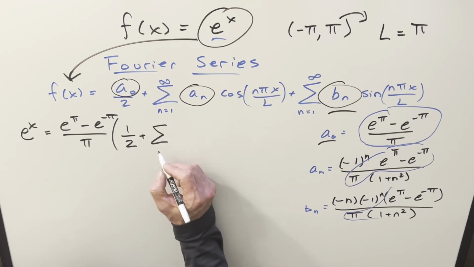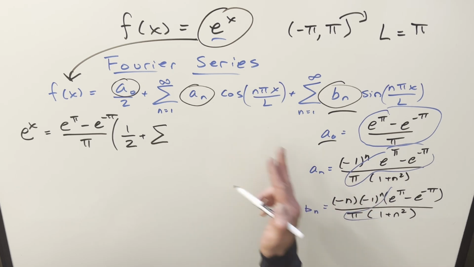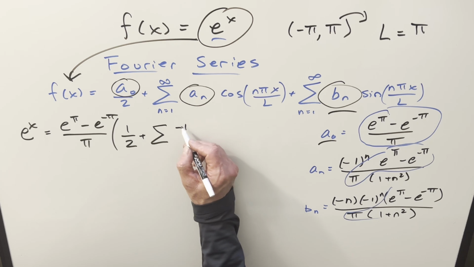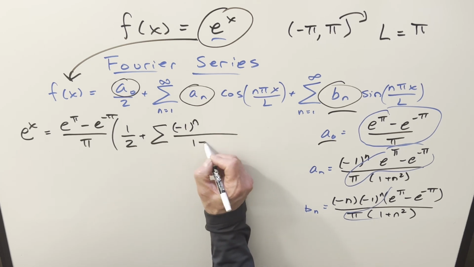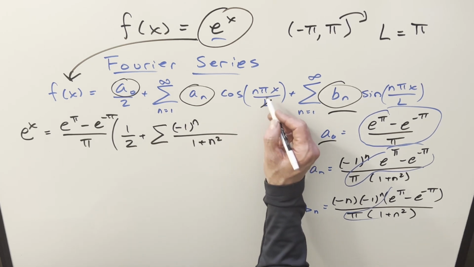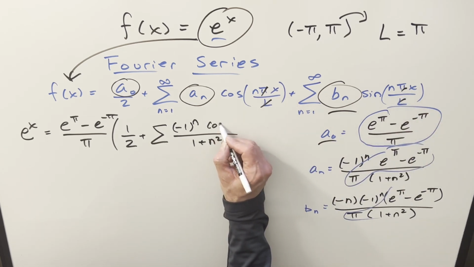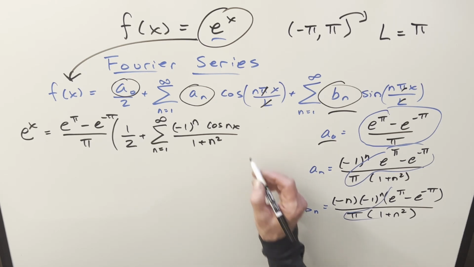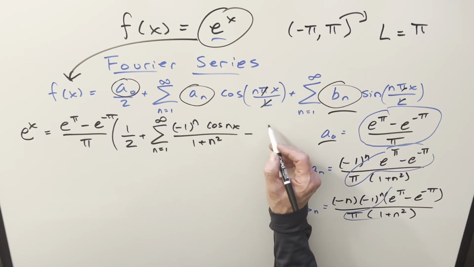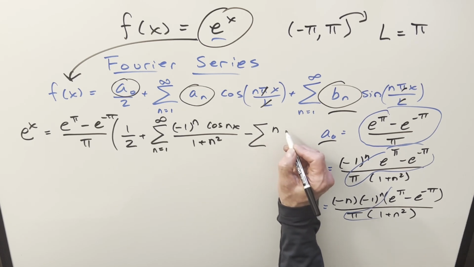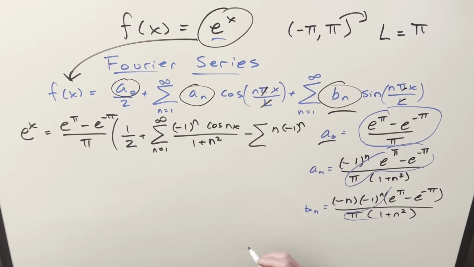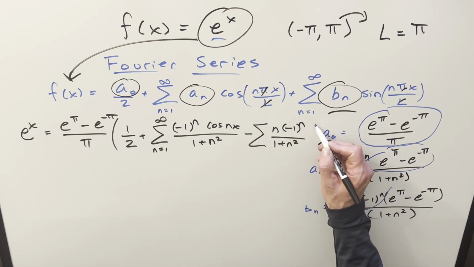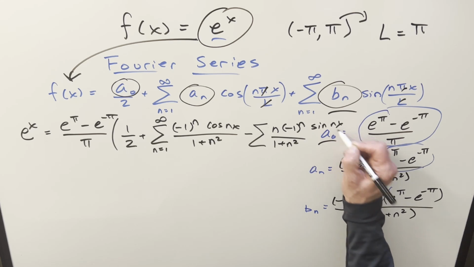Then for this sum here, what's going to happen, we have what's left of this times cosine, where L is going to be pi. So this is going to end up being, let's see, minus 1 to the n over 1 plus n squared. And then when we cancel this out, we're going to do the same thing over here. This is just going to be cosine nx. And then really similar for this other one, here we have this minus sign. Let's use the minus sign to bring it out front of the sum. So then I'll have this as n minus 1 to the n. We still have the 1 plus n squared. And then I'm out of space, but this right here is going to be this sine nx term.